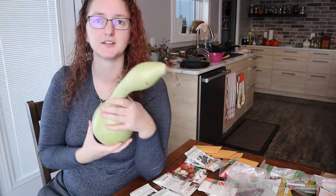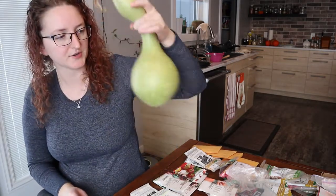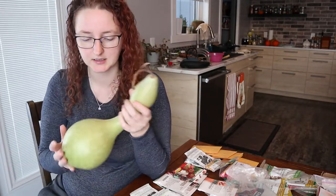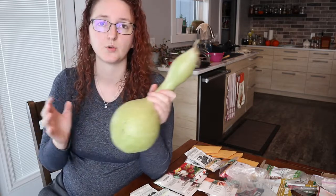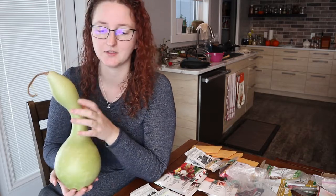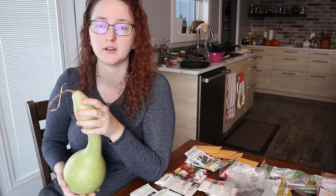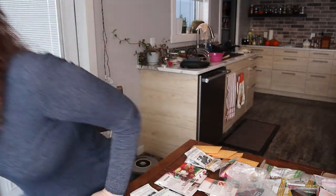We also got this one. I love how they're not the same. But anyways, I'm gonna tie a string around that, drill a hole in there, and I'll either fill it with birdseed or let the birds make a nest in it. Once they're dry, of course. Right now they're still wet. You want to wait until gourds are totally dried out, hollow. You can hear the seeds shaking, and they've lost all of their water before you drill into them. Because if you puncture the skin before they get to that point, the mold situation, you can't keep it under control and they will rot.